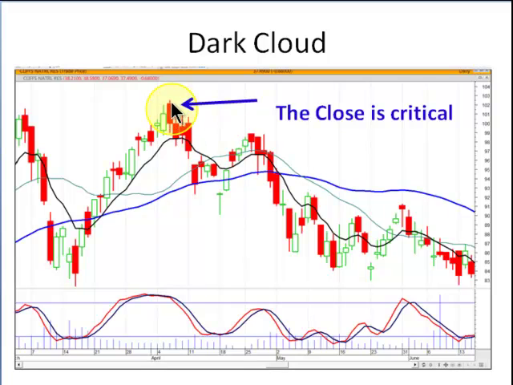Very critical. A gap up in an overbought condition and selling makes the effectiveness of a dark cloud, due to the fact that it closes more than halfway down this last bullish candle. This is the dark cloud that changes the happy uptrend, that now there's a dark cloud at the top of that trend. Now we're looking for selling to continue and closing below the T-line.